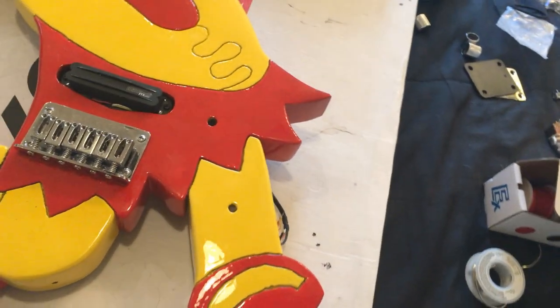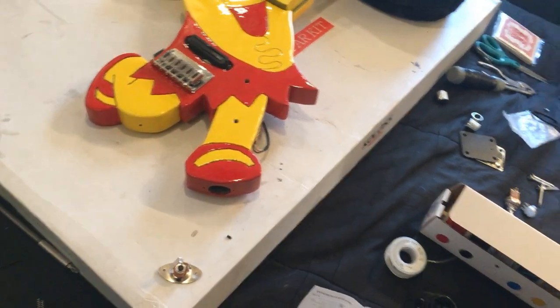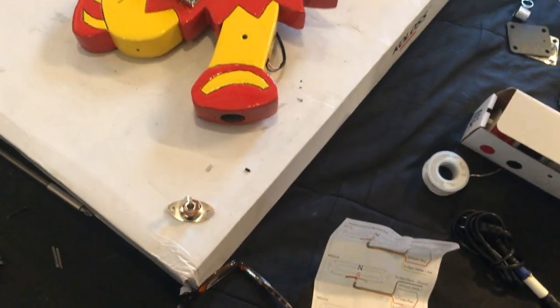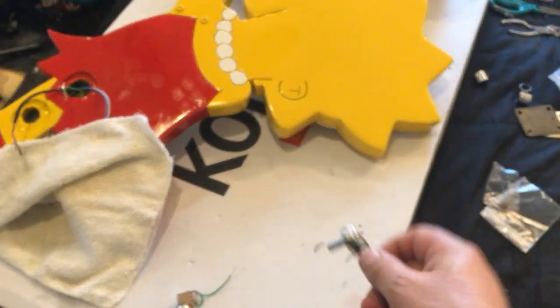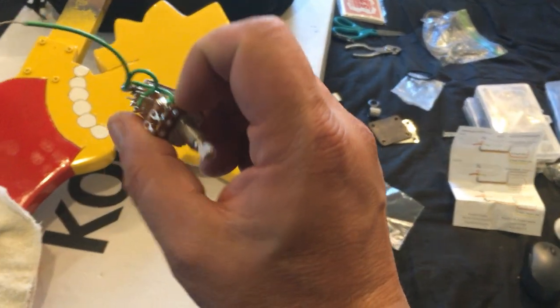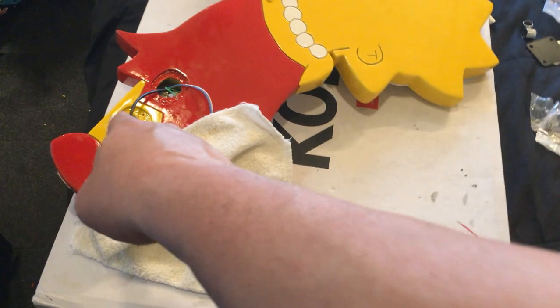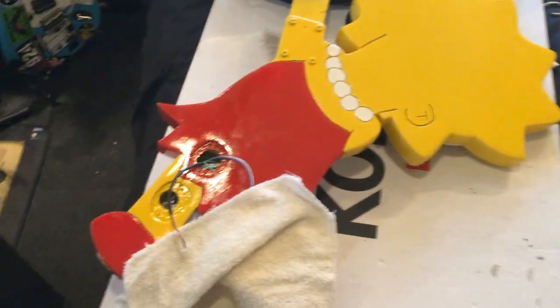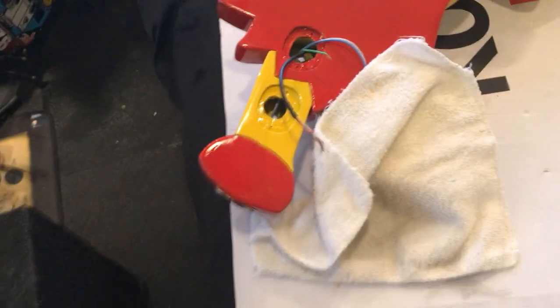Alright, successful installation of the pickup. It looks pretty good. So now we're going to wire up and feed through the input jack. We're going to go with white and red for hot. Alright, got my tone pot all wired up, and I pre-wired my push-pull coil split pot, and we're going to go ahead and install the tone knob in the hole and feed the wires through and get ready to wire the complete guitar. Oh, by the way, we did install the input jack and then fed the wires through to the first cavity. Alright, I'll see you in a bit.